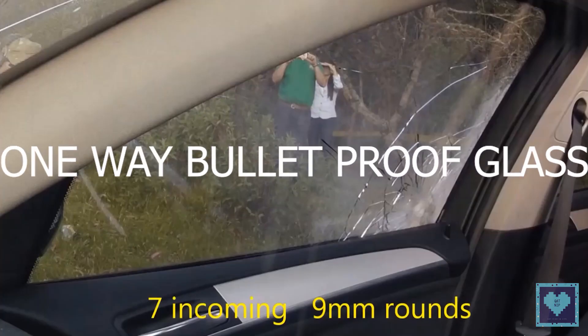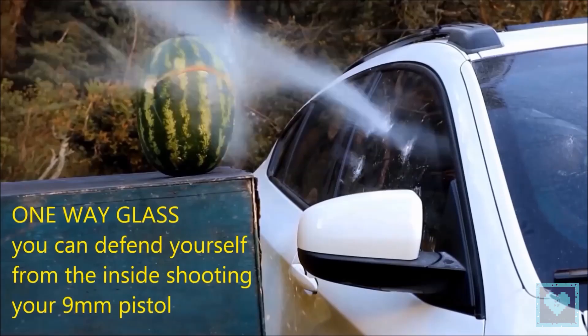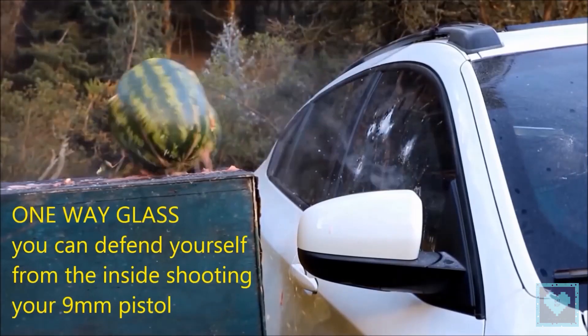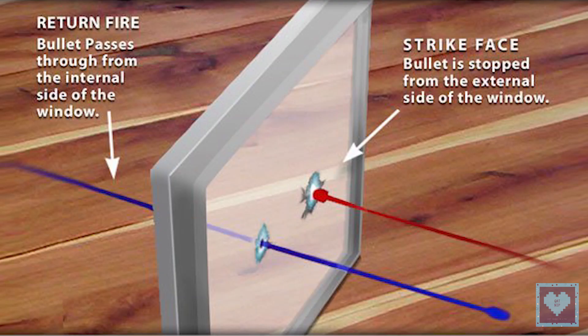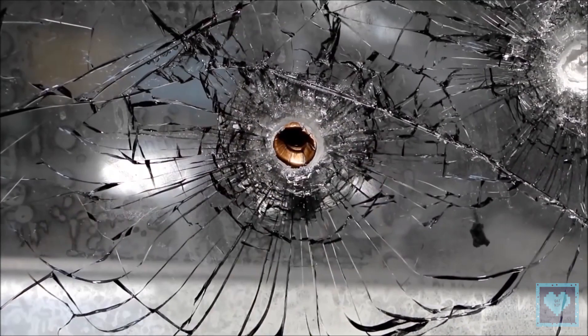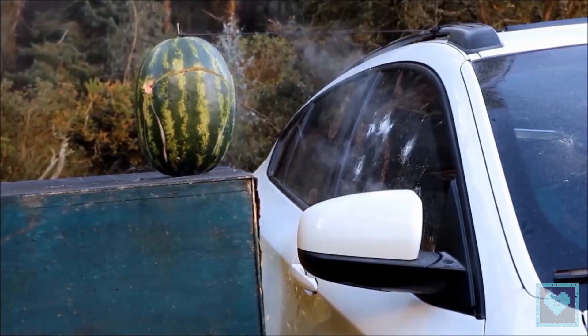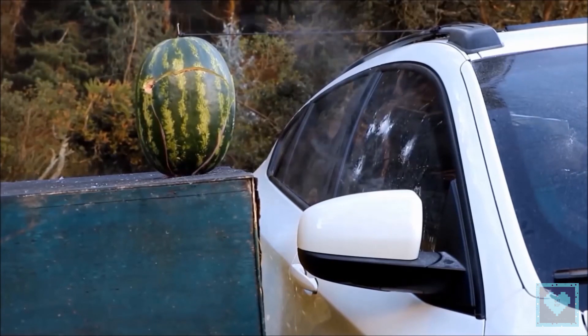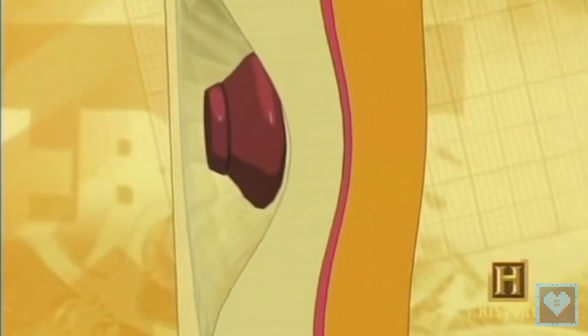For 7th place, we have the One-Way Bulletproof Glass. Considering that the only real purpose of bulletproof glass is to stop you from being shot to death, it shouldn't surprise you to learn that it's tougher to crack than an egg laid by a diamond hen. But we also have another type of glass that's only bulletproof from one side but not the other. This isn't a theoretical prototype or a pipe dream of a mad scientist — it's a real thing that exists today. The reason unidirectional ballistic glass is such a mind-screwing thing for physicists is because it's able to maintain its structural integrity while being shot at from two different directions at the same time.